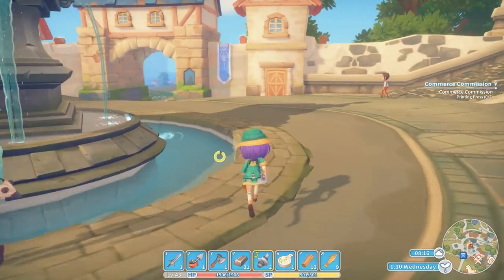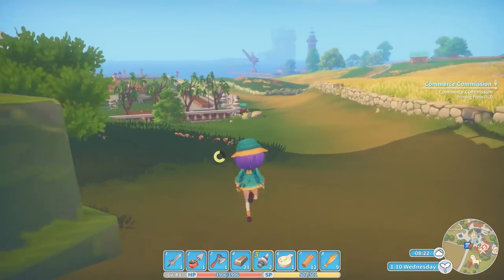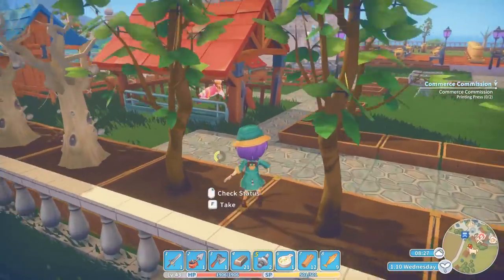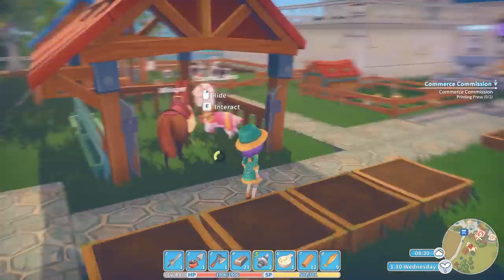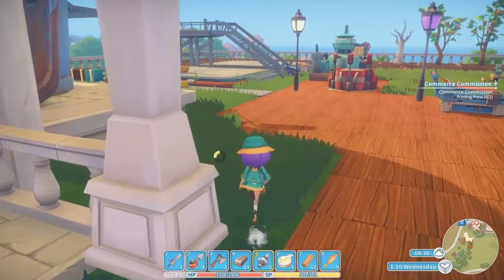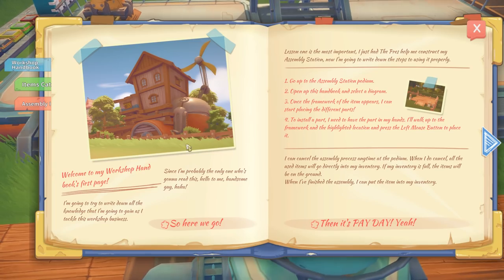I keep not using my horse. Is that because the horse is in the wrong place now, because it's in such a tucked away area? I do need to move that as well. I'll go over to my assembly table, which I don't think should have machines quite so close to it, but there we are.